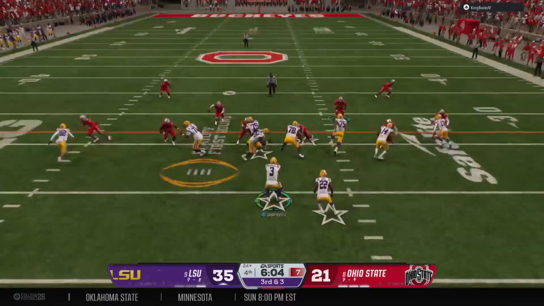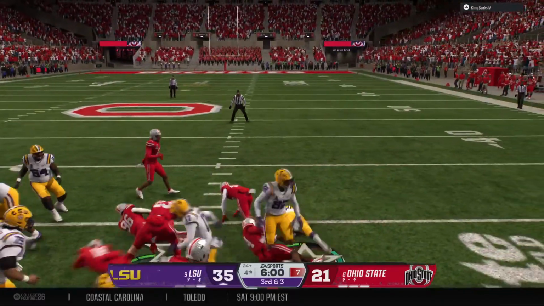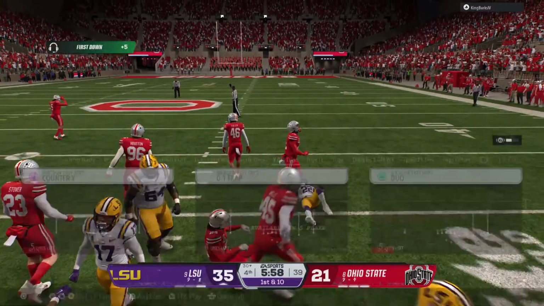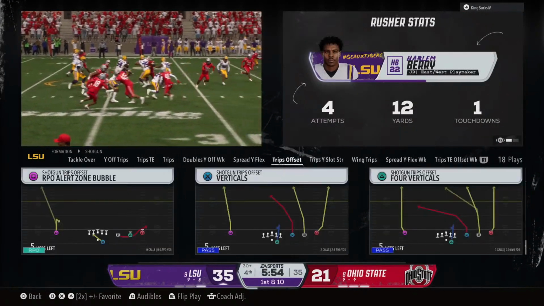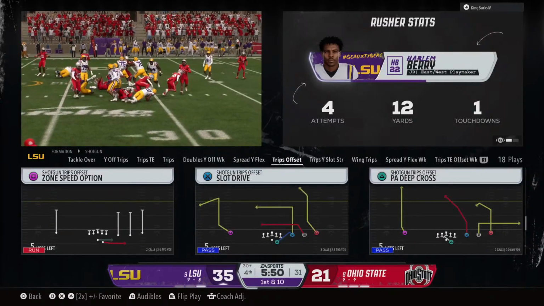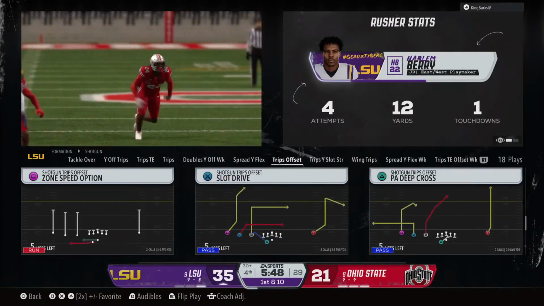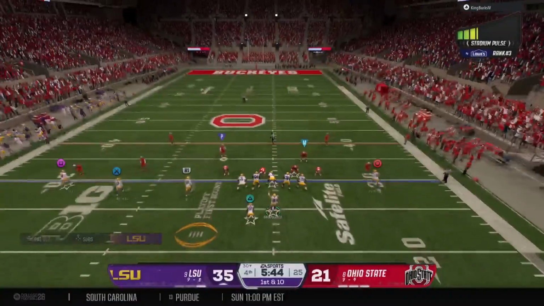Can he get there on the ground? Tackled right at the 30, good enough to move the sticks. Hey, you got to do what you got to do. You got to rely on that offensive line in the running game here to be able to secure a victory. Good call, and just keep working that clock. It's a strong run, keeps the drive going. First down now.